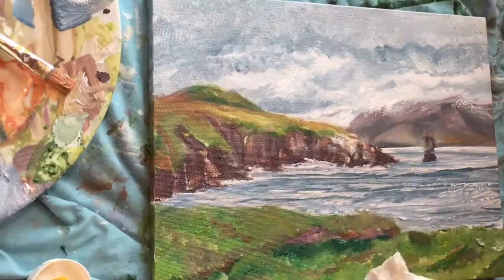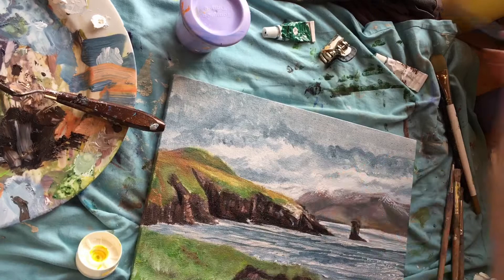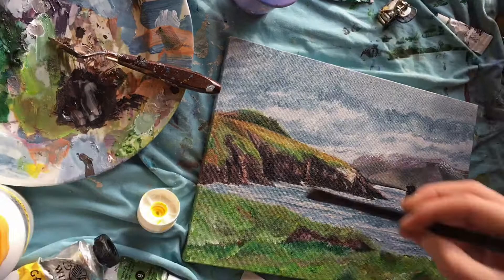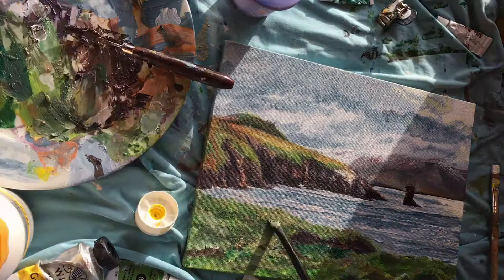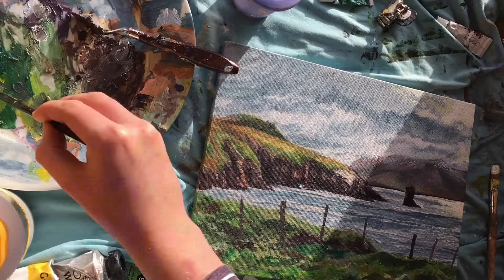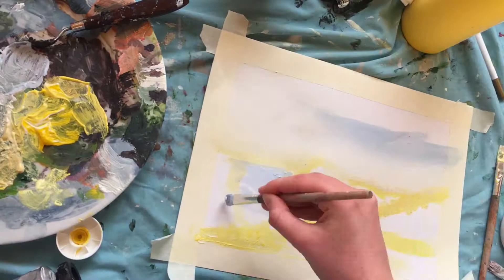Another thing I liked about the first one was the grass was a much more yellowy, limey green — a much more pleasing yellowy green that I prefer over the more bluish green I used for the grass in this painting. It's more of a neutral green, I guess. And I also did a little bit of hinting at sunlight in this painting at the very edge there — just a very tiny bit. Every time, the fence posts really pulled it together. Maybe it's because it made a separation between the background and the ocean and the foreground and the grass, while at the same time connecting them because of this really dark colour that connected to the cliffs' colour.